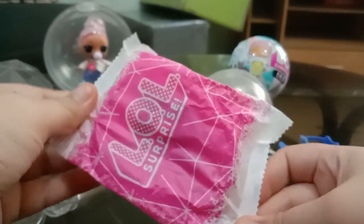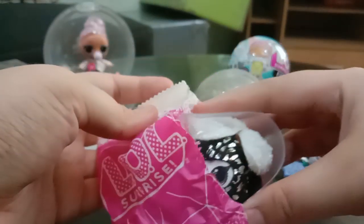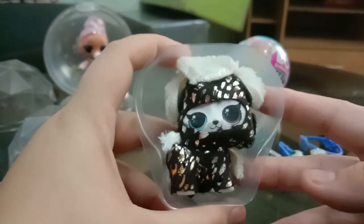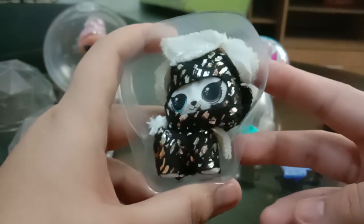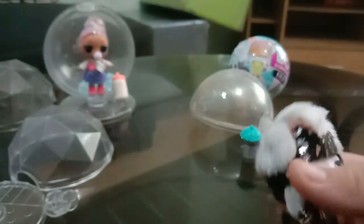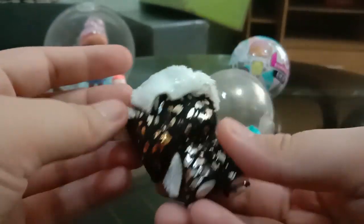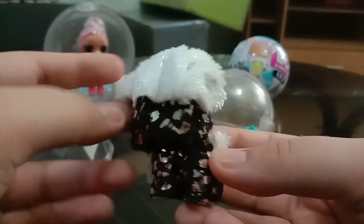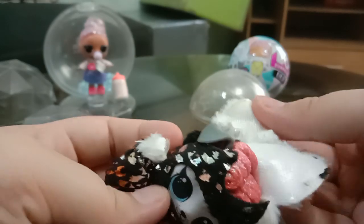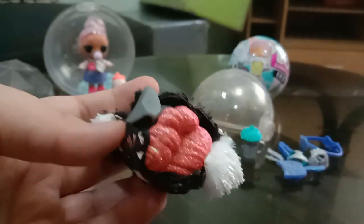And this is the last baggie. Oh, look at that. He's so cute. I wonder if it's a boy. Is it a boy? I'm not sure. So fluffy. Look at that. And you can actually remove this. Oh, so I'm seeing a red hair here with lots and lots of glitter.